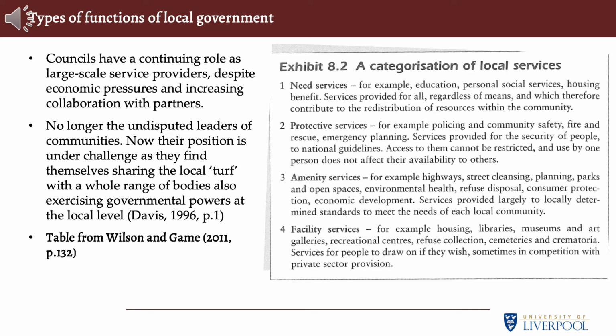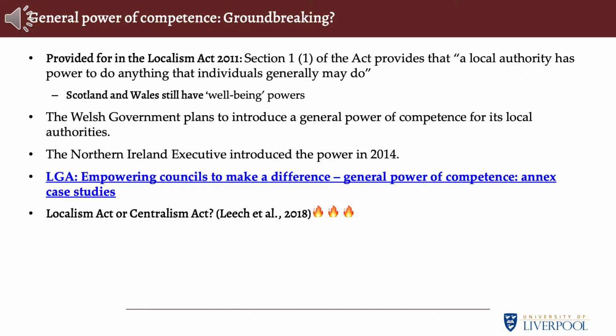And another example of just this local governance that has become increasingly popular in how our local lives and local policy is created. So historically, local authorities in the UK were only permitted to do things that they had specific statutory power to do. If an authority did something that it had no specific statutory power to do, this would be deemed ultra vires, illegal. There have been calls to address this as far back as the 1960s. This is in contrast to local government in some Western European countries, where local government has free rein to do anything apart from what it is banned from doing under law.